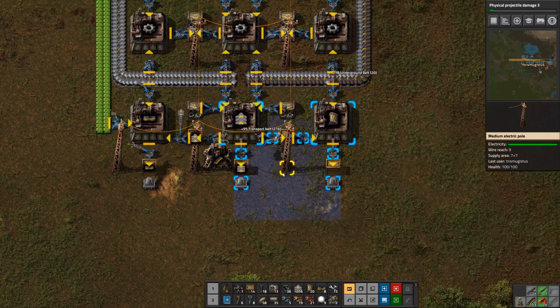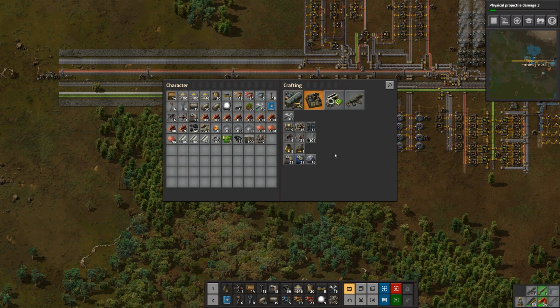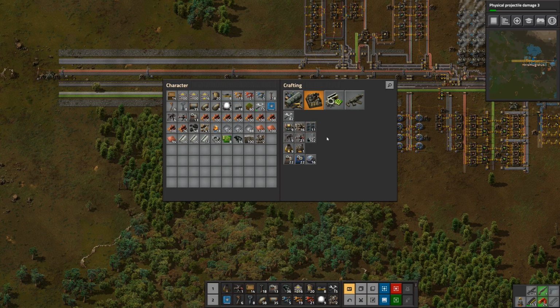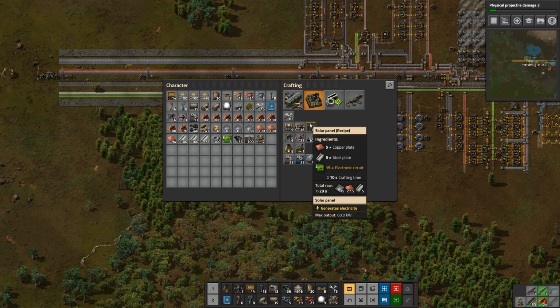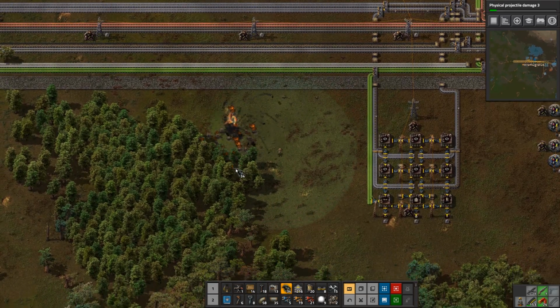Cool. Okay, so that's belts done, which is a basics. What I'll probably do is like a line where I produce some of the... You see, we can now make solar panels. We need to get them in production. Let's get rid of these trees first.